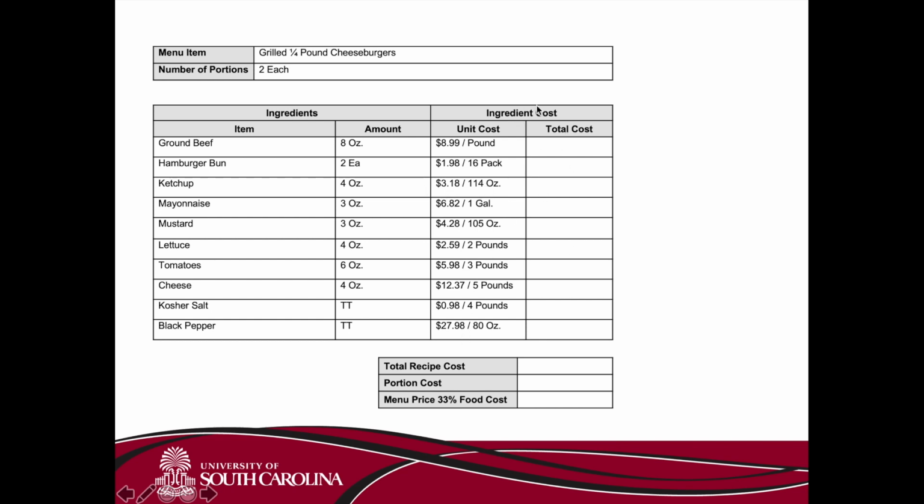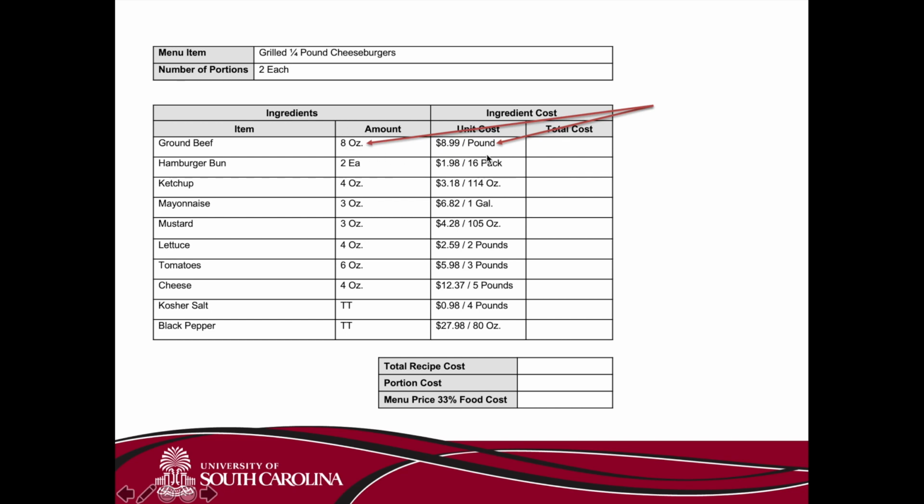Okay, over here we want to know. Since we know what we pay for it, we know how much we need for our recipe, what we want to know is, what does this cost? What does it actually cost us? Okay, and so the first thing we need to do is we need to get these two units to basically be the same, okay? If we can get the units of the amount and the units of the cost to be the same, this is going to be a lot easier. So you can see we're dealing in ounces here, we're dealing in pounds here. Now I know that 8 ounces is half a pound, okay? But let's look at it a little different here.